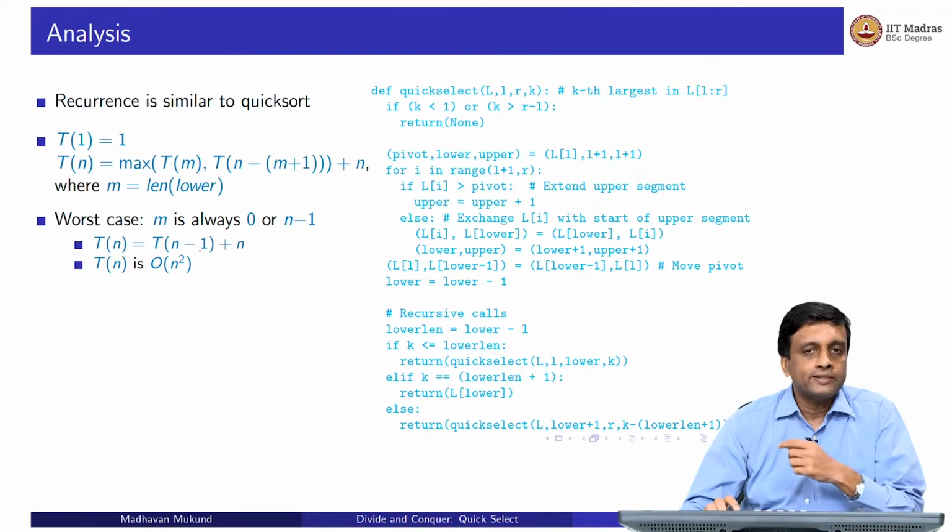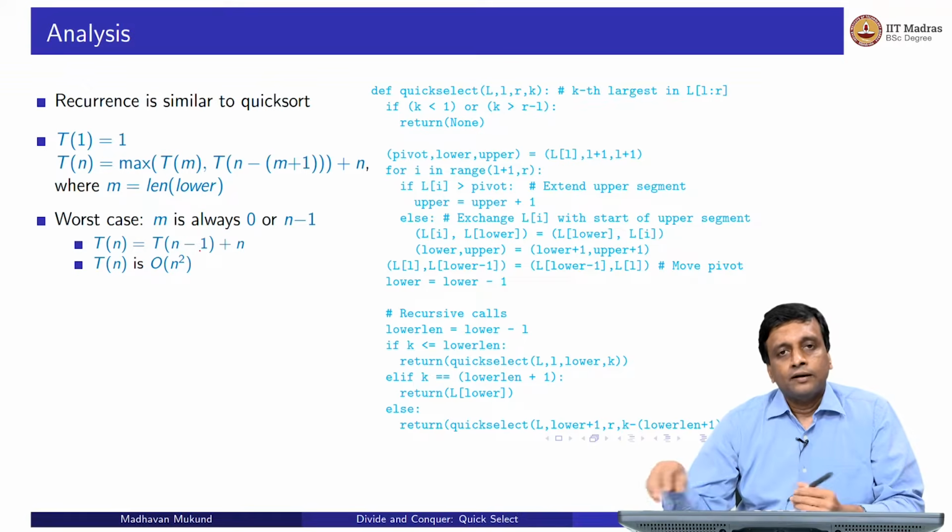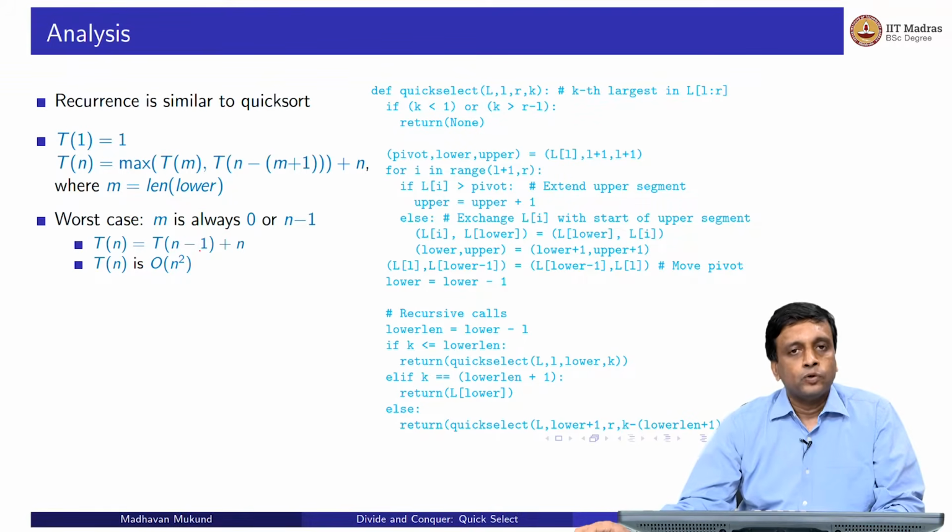We can do n squared by just doing one scan for the largest element, another scan for the second largest element, another scan for the third largest element. So it appears that this quick select, even though it is a clever way to do this, is not really any better than the brute force way of doing n nested loops.